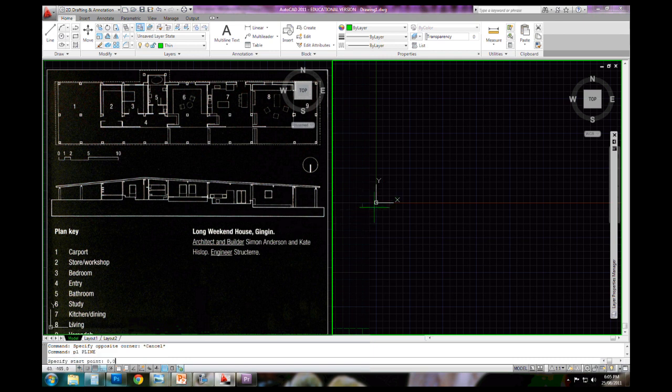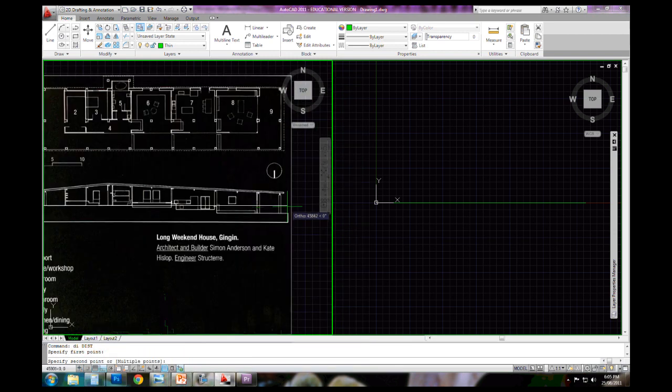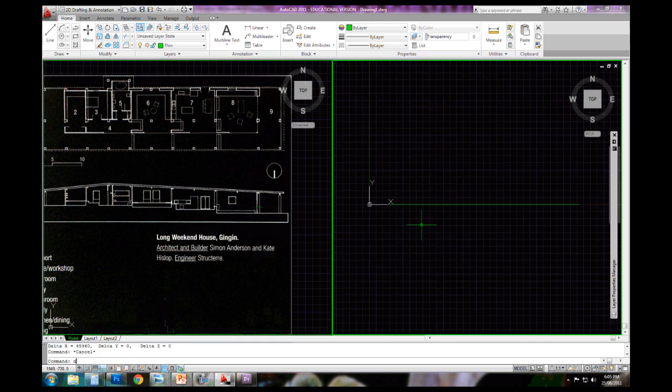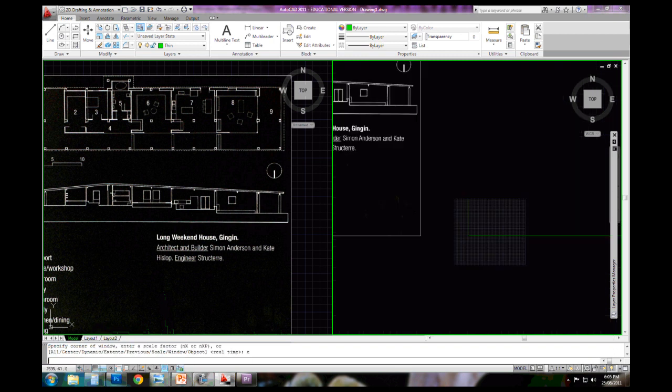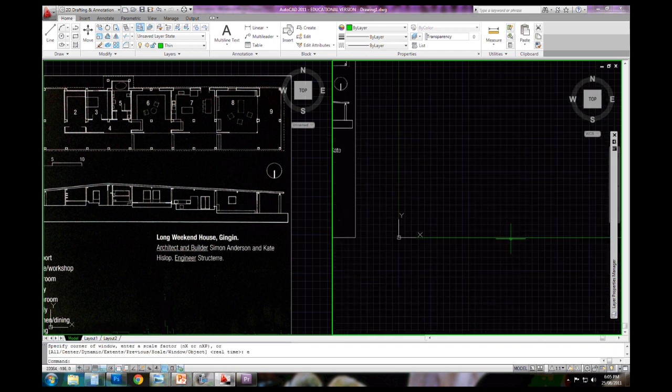It's going to start at 0, 0, and it's just going to be a length that exceeds that of the building. Okay, so over here, section at 1 to 1 representation. I'm measuring this using the DI tool, and the whole length of the building is approximately 46 meters long. Alright, so I'm going to draw that datum line again using the PL command, starting from 0, 0, and I'm going to go 46,000.